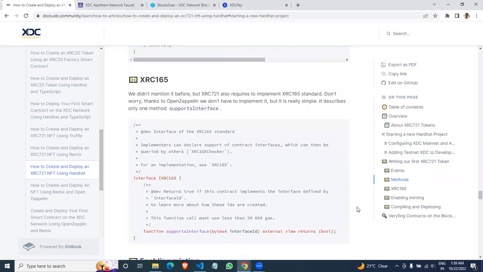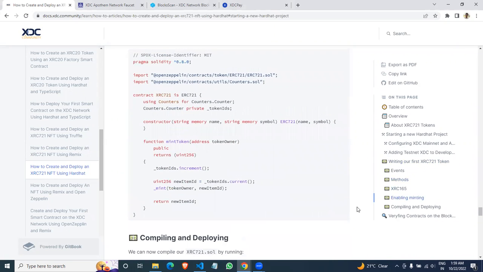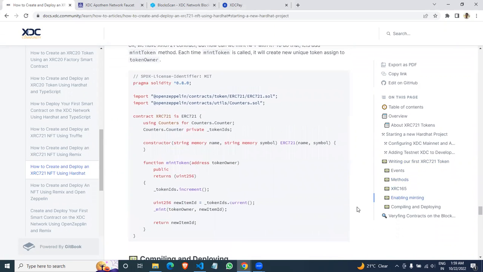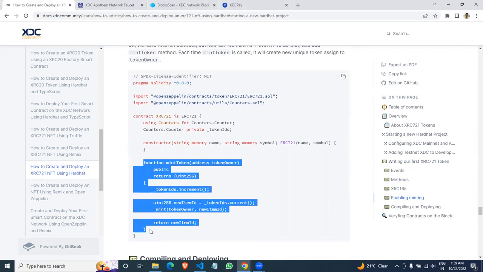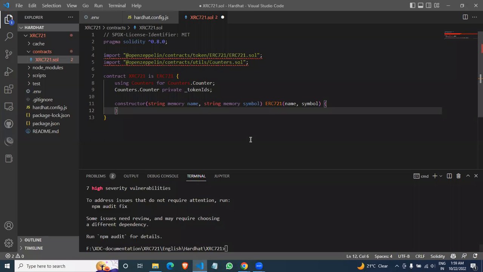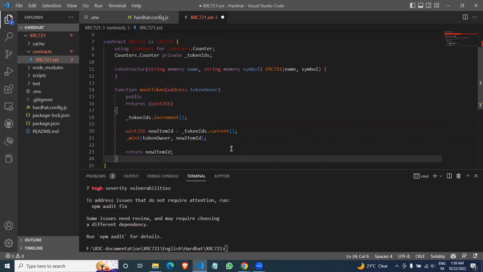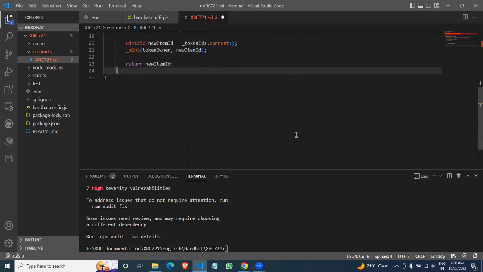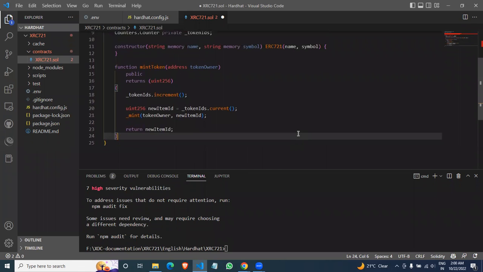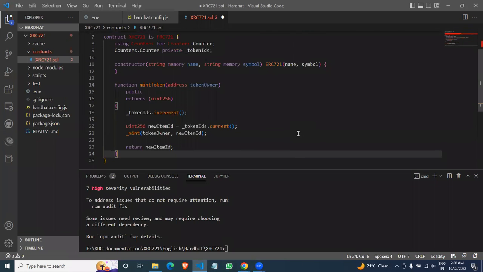And I'll be moving forward with the main minting function that we have used in this tutorial. So you can see that this is a function. I'll just copy it and paste it over. Yeah, so this is my main function that I will be using to mint tokens to any address.